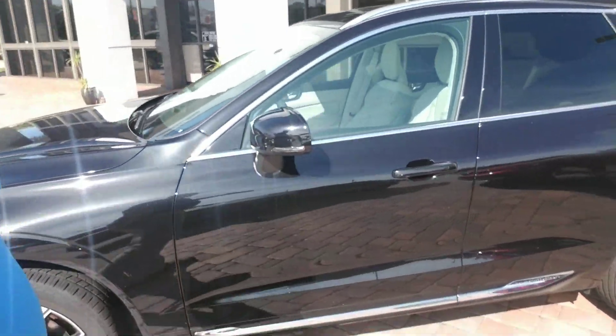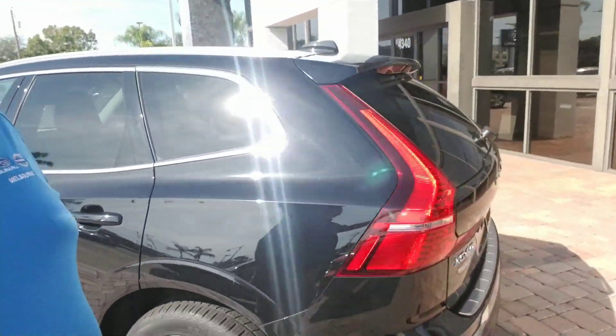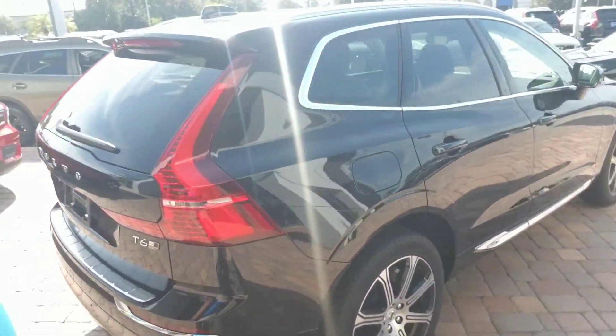It's got LED headlights and a very nice leather interior. Making our way around to the back, you have a hands-free power liftgate for ease of access into a very spacious cargo area. We'll continue to make our way all the way around so you get a full visual of the vehicle.